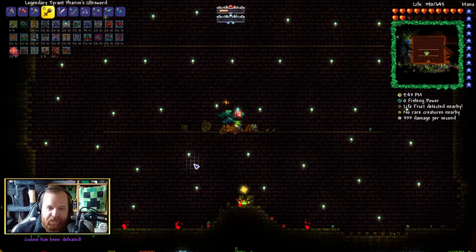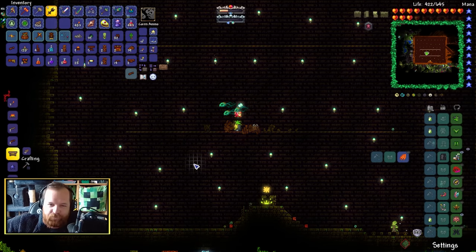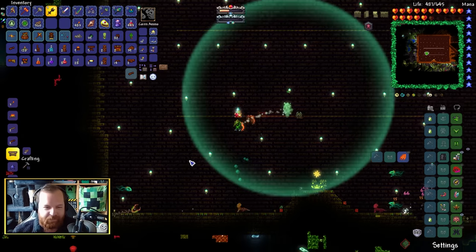Gimme. Oh, so much better. You know what? When you actually can itch your nose after a boss fight, it's just more satisfying, isn't it? That is the most satisfying itch of a nose I've had in a while.